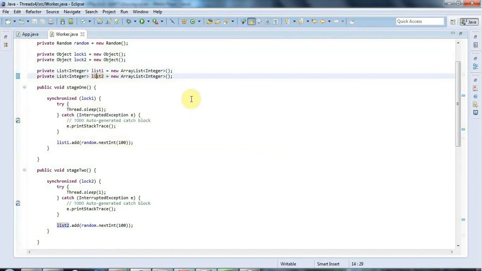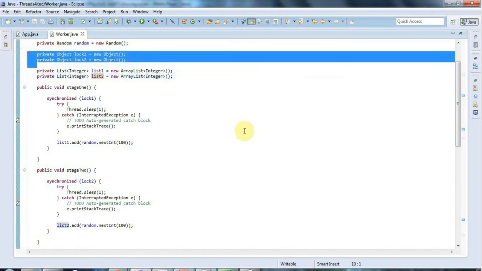So the bottom line is, you can complicate things if you try to lock on the actual object that you want to write to, and it's better practice to declare separate lock objects here to avoid any possible confusions.